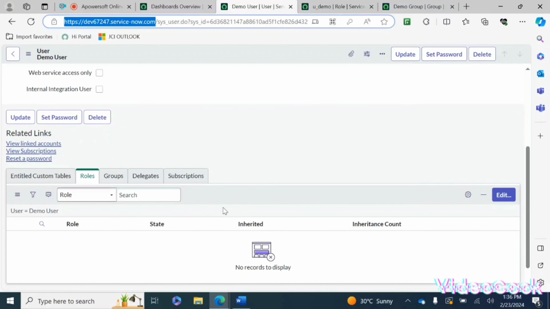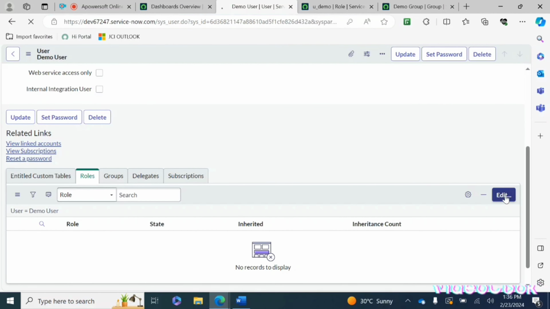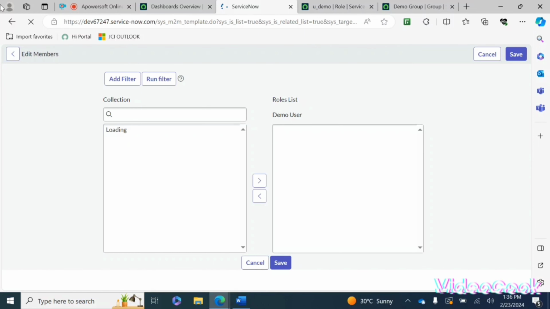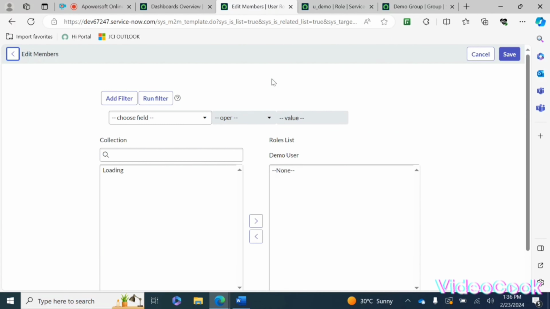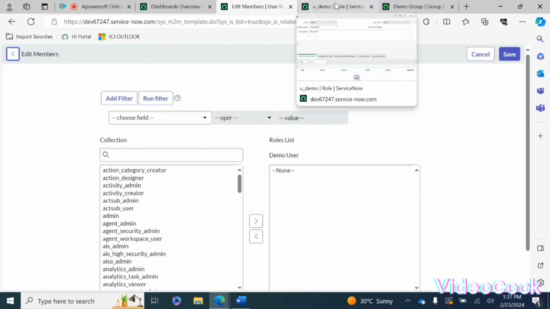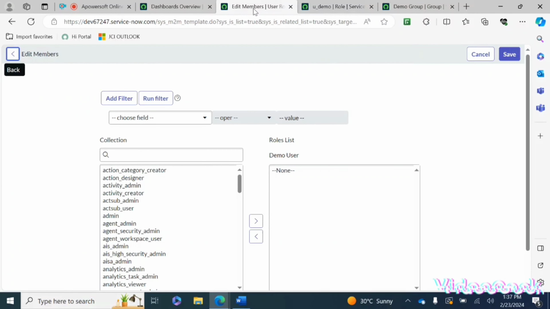Now we have already created a role here. I can do it in two ways: either you can add a role from the user record, or you can add a user from the role by clicking on users in the related list.